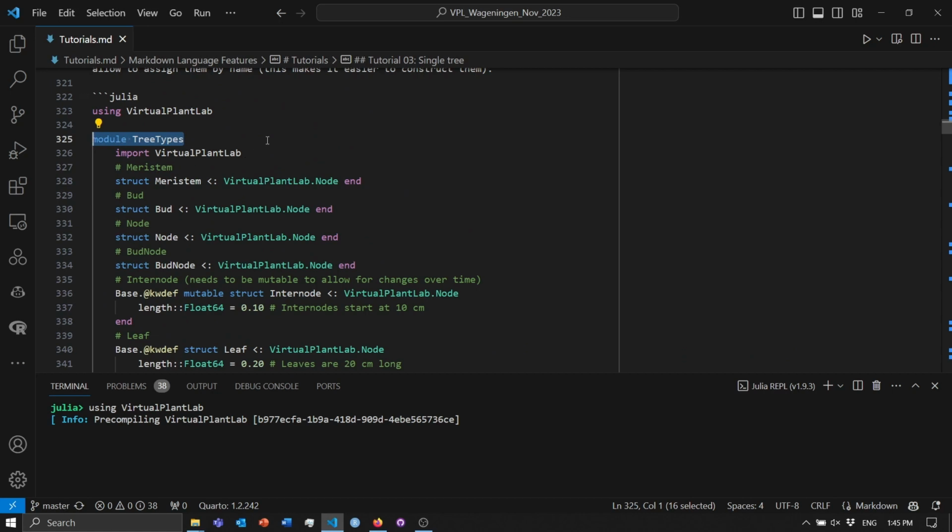Strictly speaking, you don't have to do it like this, but there's, let's say, a limitation or a feature in Julia that you cannot redefine your modules in the same session. Sorry, your data types. You can redefine functions, but not the data types themselves. But if you put them in a module and you import the module, then you can change them and re-import the module.